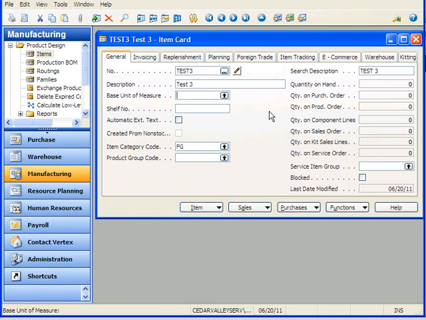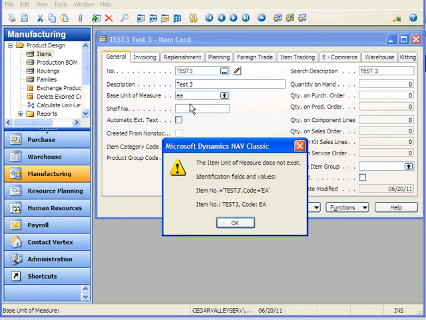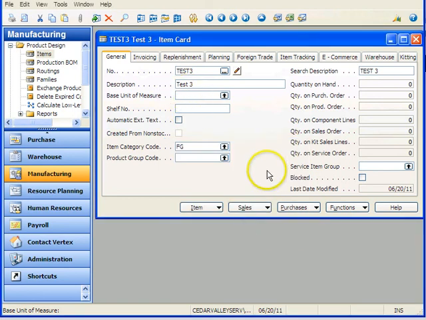And then from there, the next thing we have here is base unit of measure. We actually need to assign the base unit of measure that this product uses. If you try to enter a base unit of measure, even though it's an acceptable base unit of measure, it will not accept it until you actually assign these codes for it. So if you accidentally do that, clear that out.